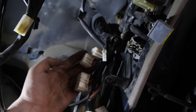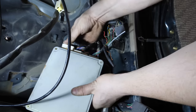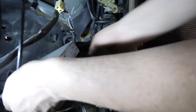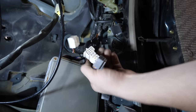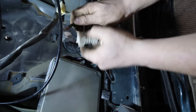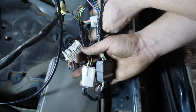And now you can see in here, this is that harness I fished in the firewall. These three here are the ECM plugs. We will kind of sort of plug this in. And there, perfect. So those plug in just like that. And the three plugs that are remaining off of that harness that we brought in are the body side plugs. And these are pretty much what I need to tie into these factory body side plugs.